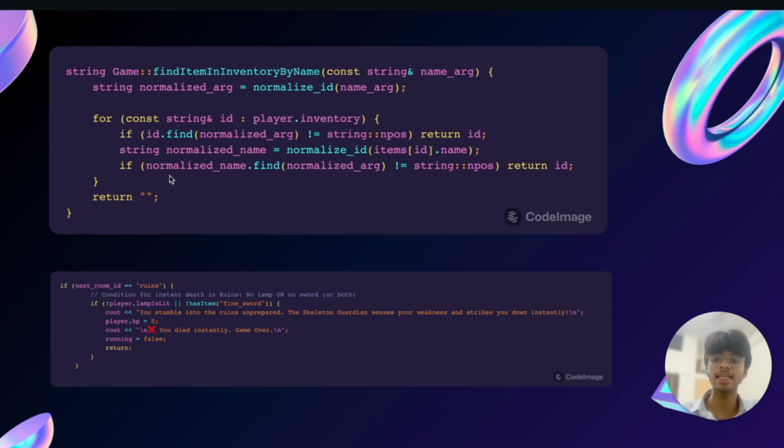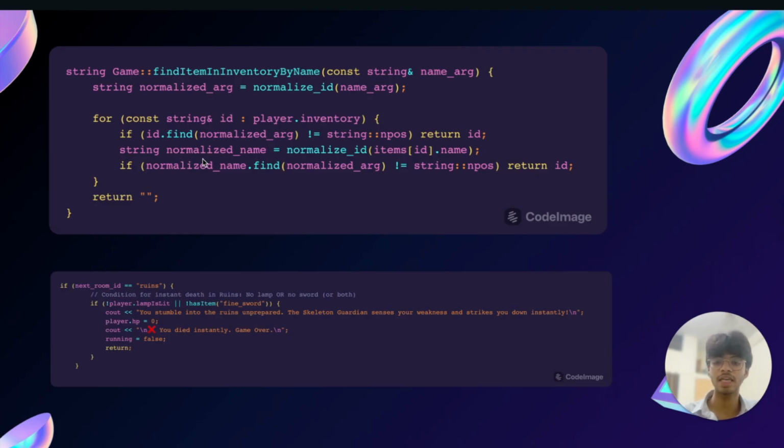Check 1 is the item ID search. In this item ID search, we check if the player's argument is a substring of the item's internal ID. For example, if the player types key, this finds a match within the ID rust_key and returns it immediately. Check 2 is the display name search.